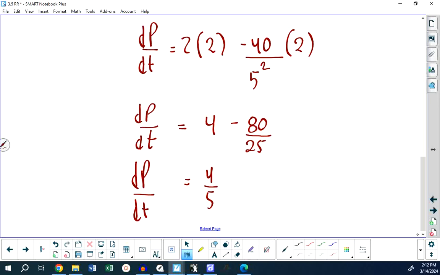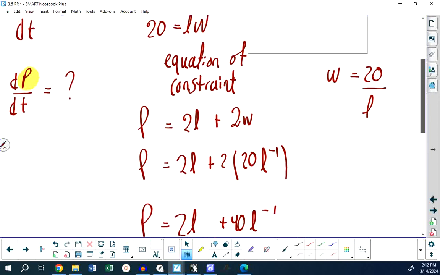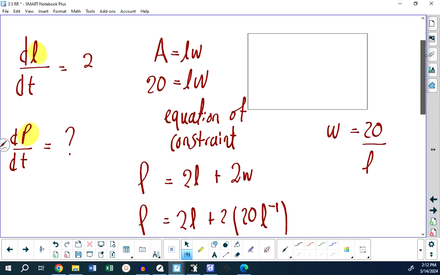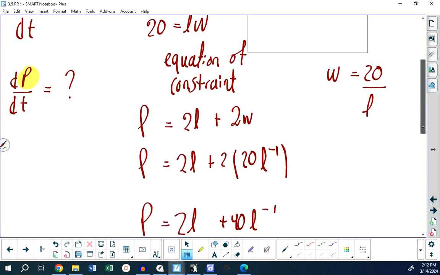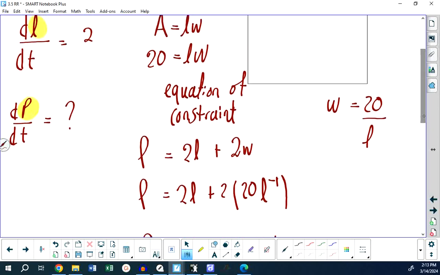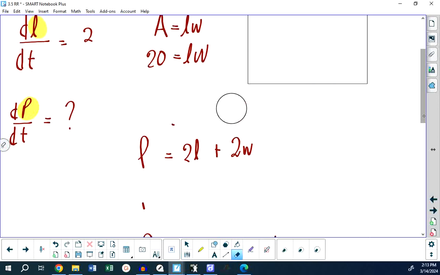Is that okay? Okay, now I want to show you a different way to do this type of question that sometimes is easier to do the different way because this becomes too complicated. And we're going to see a case like that today. So here is the problem. The problem is you want to find dP/dt, but the only formula you have for P contains a W and you don't know dW/dt. However, you do have a formula relating L and W.